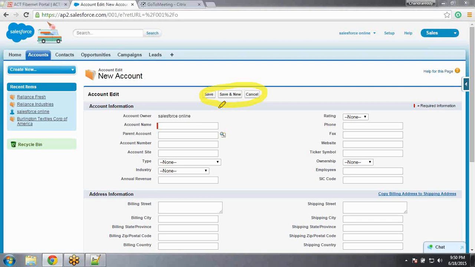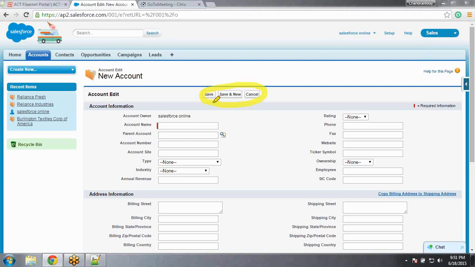The simple rule is, whenever you create an object, a table with that name is automatically created. Once you create a field, a column is automatically created in the same table. Here we are creating a new record in the account object, so this record is going to be saved into the account table itself.